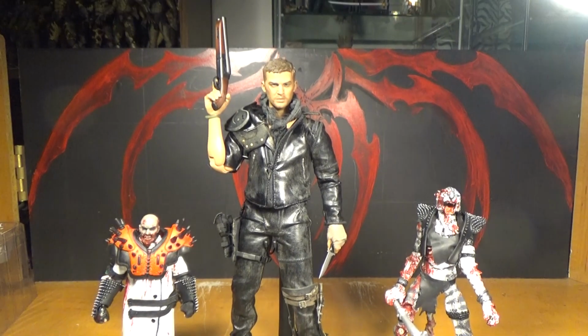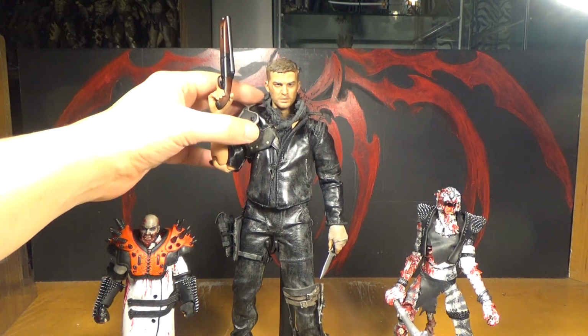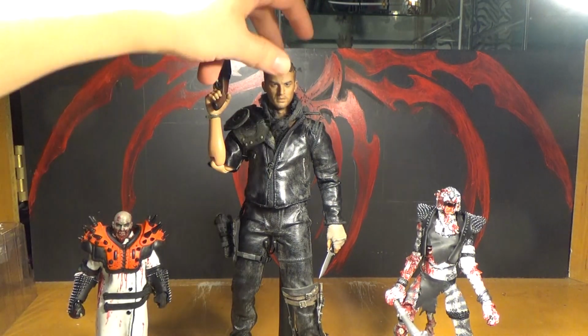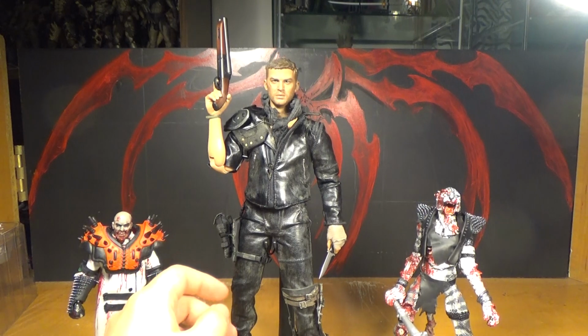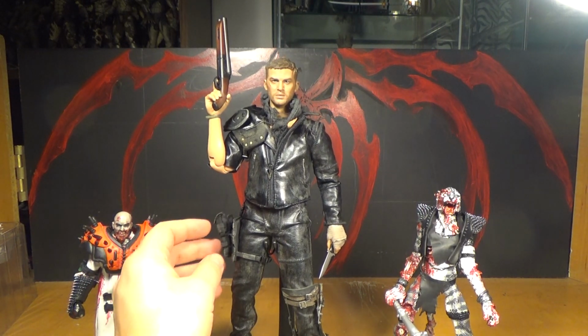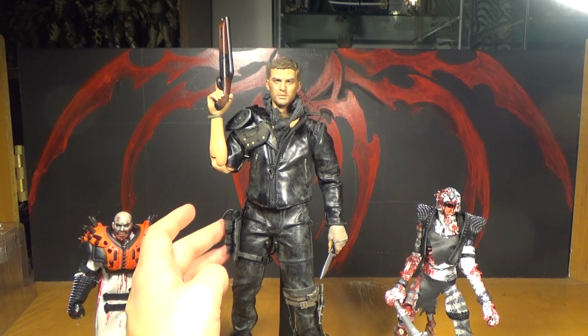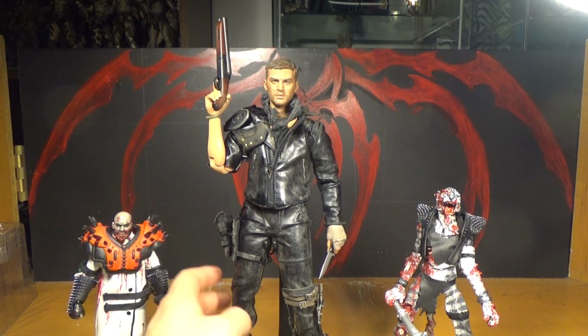Okay, so I really do like this figure. I'm really happy I got it, and I think it's overall pretty awesome, but it does have a lot of issues. Yeah. Like, for one thing, the shoulder pad doesn't want to stay in place. He's also got a giraffe neck. Yes, that is annoying. This, I don't understand why this just isn't attached, because it's coming loose slowly. It seems like it should be permanently attached. Yeah, it looks stupid. They should have just glued it on there.